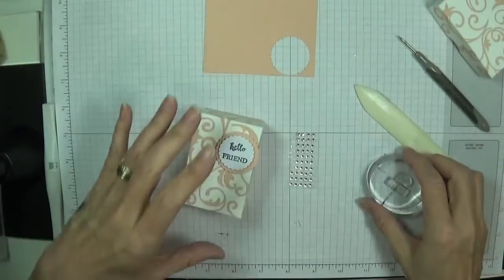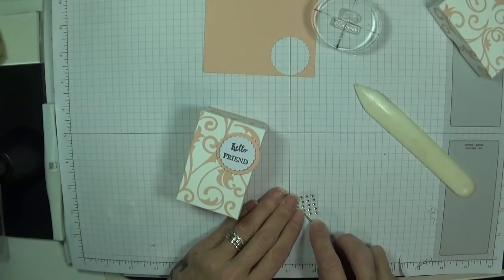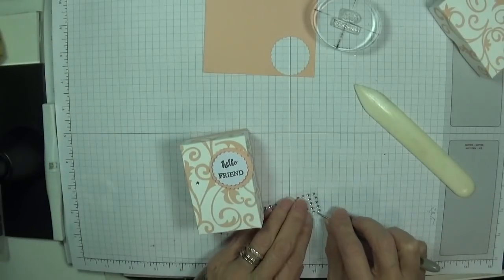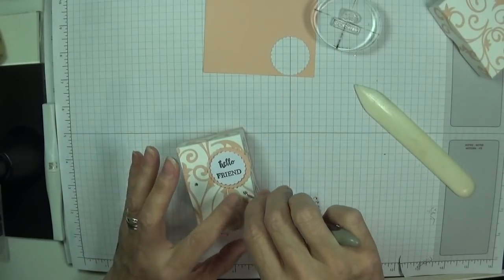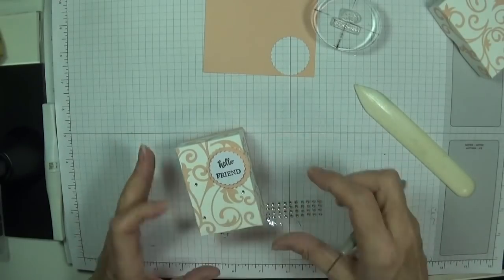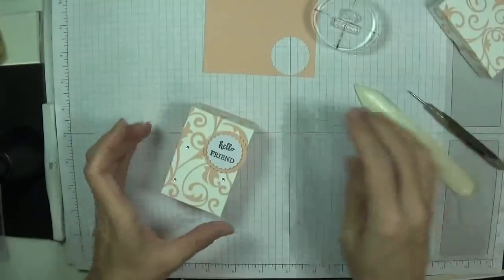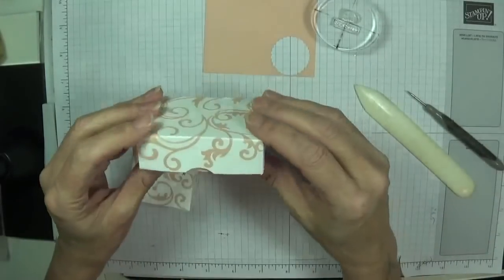Grab a few little rhinestones, and then what I'm going to do is I'm just going to pop one there, one there, and one here. How precious is that gorgeous little box? And I'm loving the sides now. Absolutely adore them. Fabulous.